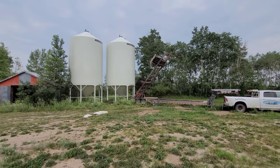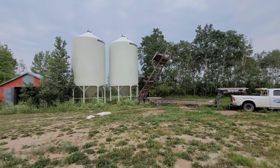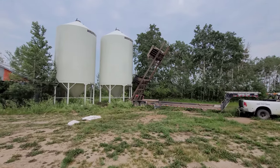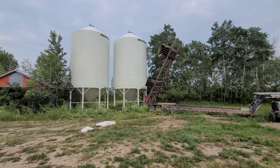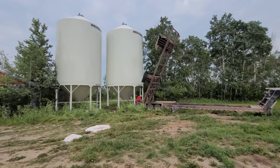Well, Mike, where the heck are you now? I'm in my father-in-law's yard, and he was gracious enough to allow me to put some bins here until I was a little bit more coordinated, and now I'm getting a little bit more coordinated. At least in my mind, but in all reality, I'm still very far behind. But we're gonna grab these bins and move them up there and hope that they don't get blown over before we can anchor them down into the ground. That's right, we gotta be anchored into the ground.